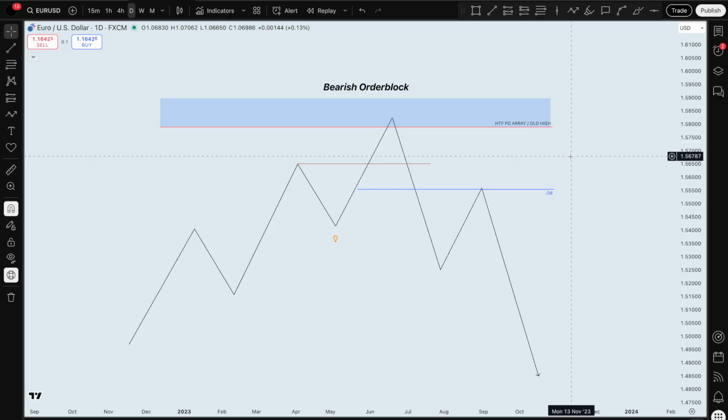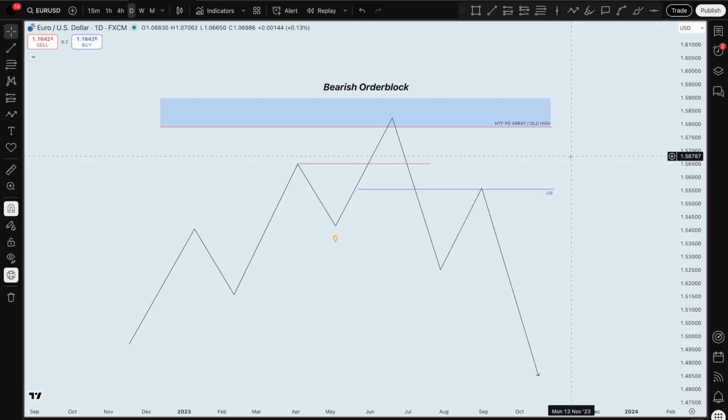For the summary of the video, I'm going to first define bearish and bullish order blocks. I will then talk about high probability order blocks, and at the end I'm going to show you some live examples of order blocks so you can better understand this concept.